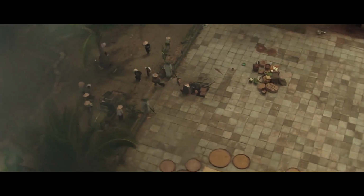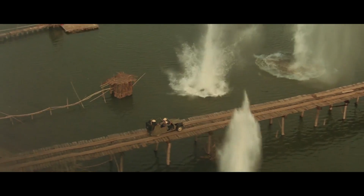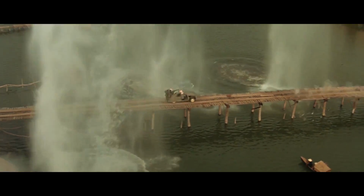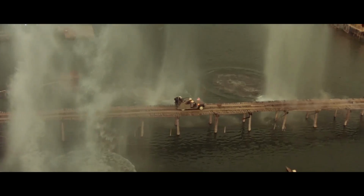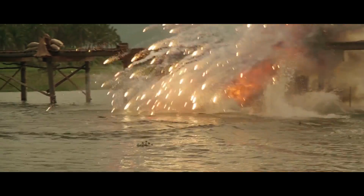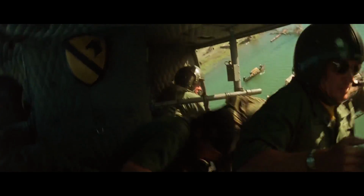The same structure occurs again with the truck. We find out about it, there's a small chance it could get away, but then they resolve the problem. These smaller moments keep things manageable for us as an audience. A lot of these moments are probably happening at the exact same time, but time is stretched in a linear fashion with each occurring one by one.